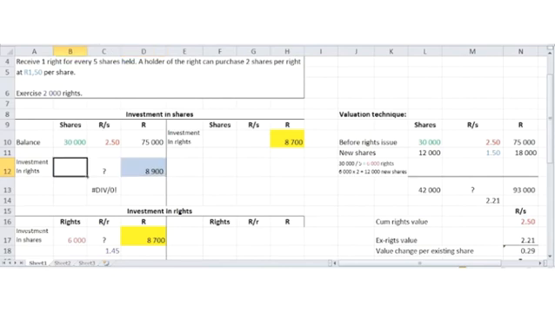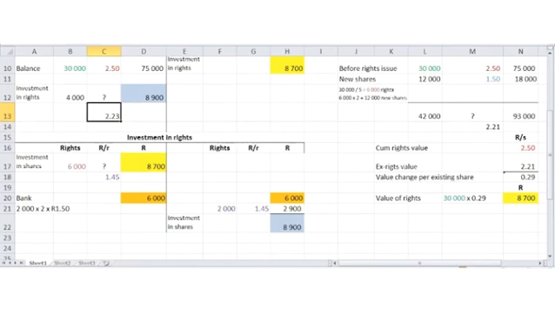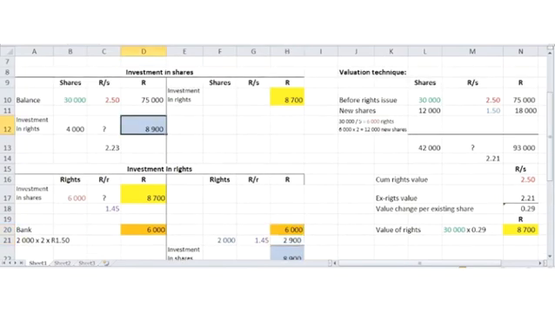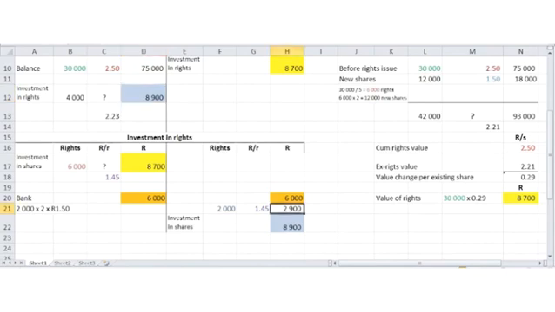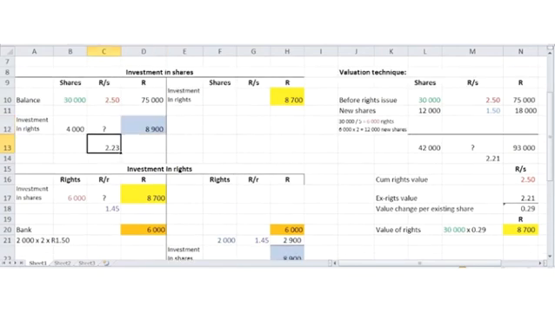It is represented by 4,000 shares, and you can again calculate your Rand per share. So the only reason why we bring the bank entry into the investment in rights account is to force you to keep these two amounts together. You are, however, allowed to record the bank entry only into the investment in shares account and only derecognize the 2,900 from the investment in rights account. But it's very important that you remember to keep these two amounts together for purposes of calculating your new Rand per share amount.